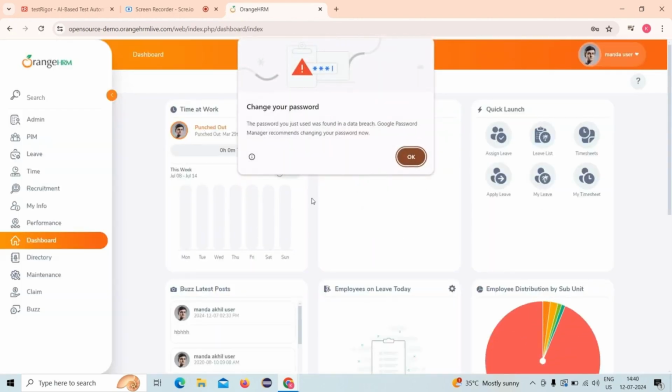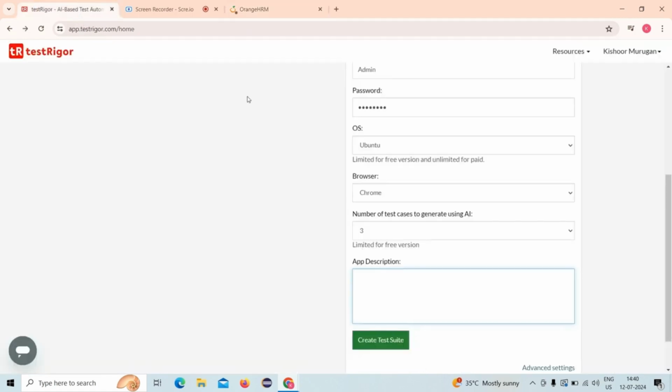Now I need to click the admin link first, then click the leave link, then click the dashboard link. So three flows I'm going to do. I'll write those test cases there, in simple English text.